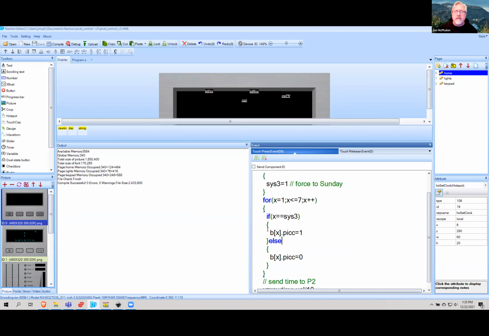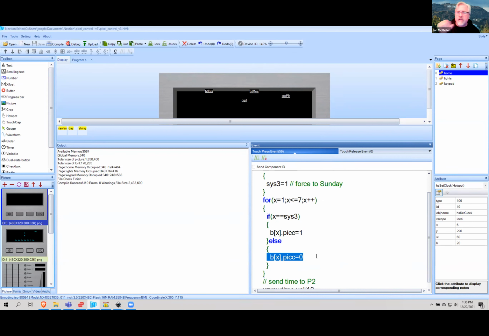Remember, the Nextion has this internal array called B, which are the objects on the screen. So I'm doing this for loop 1 to 7 in X. And if X equals sys3, which is the day value, then it will turn on the day, otherwise it will turn it off. So it zips quickly through and sets whatever day of the week we're on.